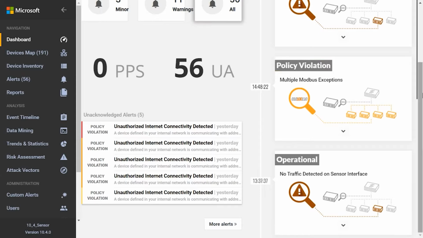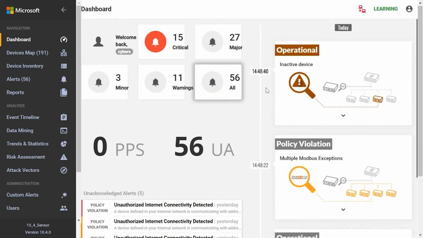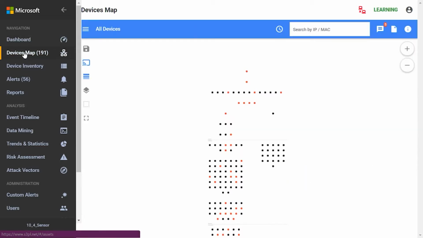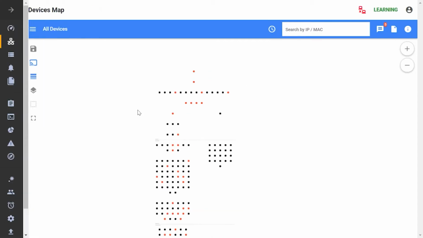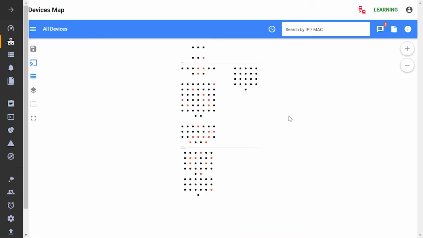We'll forget the front screen because it's not hugely interesting for the moment. If we were playing in one of our PCAP files, then the packet counter would be bouncing up and down here as they're being processed. The most interesting thing, and Richard mentioned this earlier as well, is our Purdue model. So this is a list of all the devices that we've discovered, and hence this is where we start concentrating on inventory. Let me just make this a bit bigger, and then we can start looking.